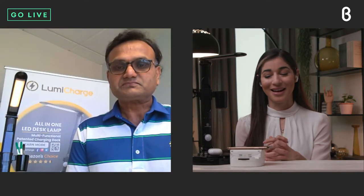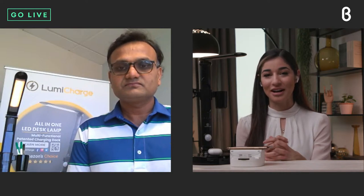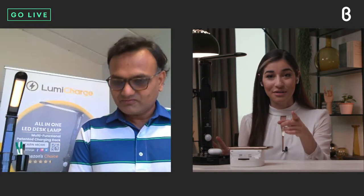It really is a game-changing product. When friends come over, they're always asking to charge their phones, and I don't have enough outlets for all the chargers people need. I have two of the devices here with me — the LumiCharge 2, which is the desk lamp, and the UD Dock. And I know you have the T2W model with you. Let's break down each of these products, starting with the UD Dock.